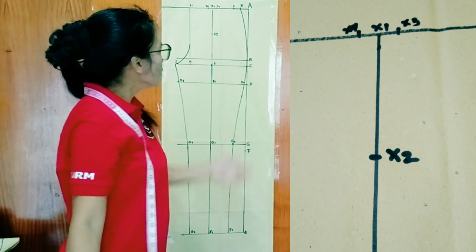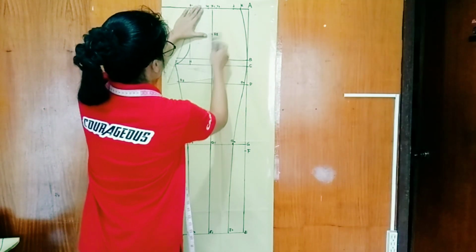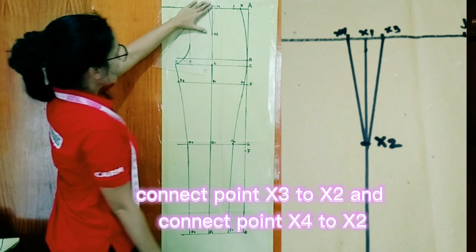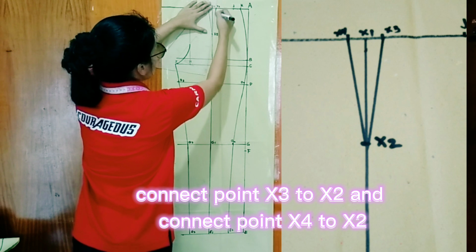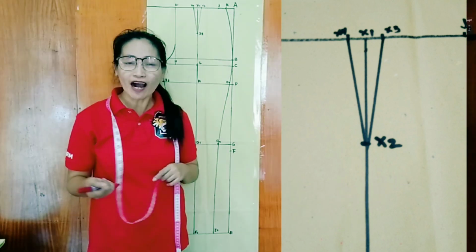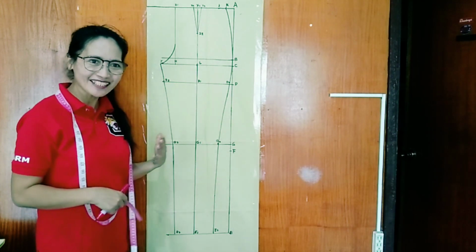Now, we are going to draw the front dart using the triangle. X4 down to X2, then X3 down to X2. Oh guys, we have the front dart. Are you ready to draw the pocket for the pants?